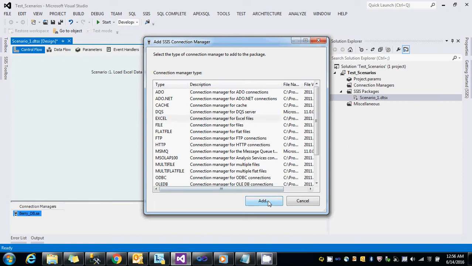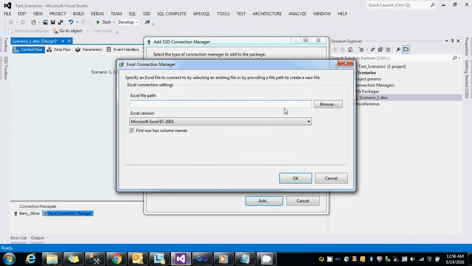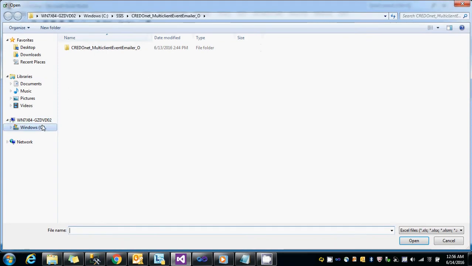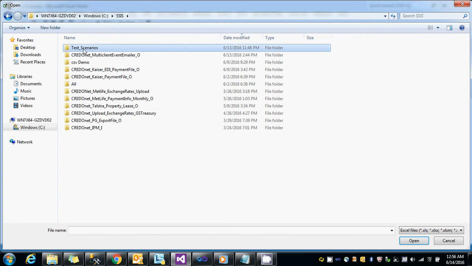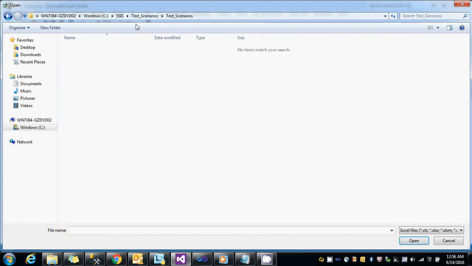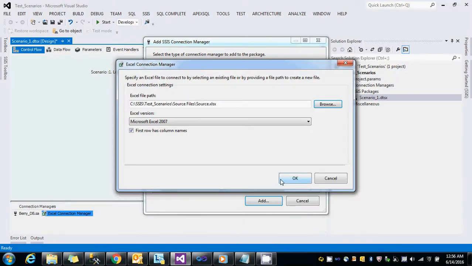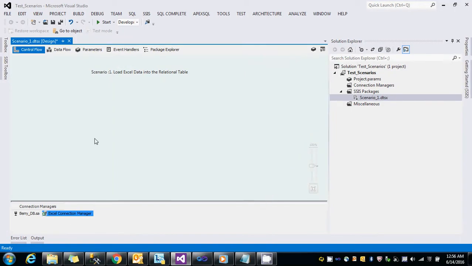Excel connection. The file is in the source folder. Okay. Just renaming that.